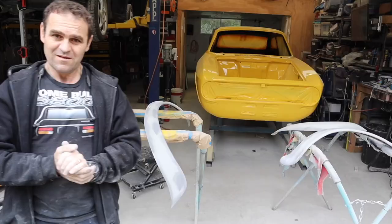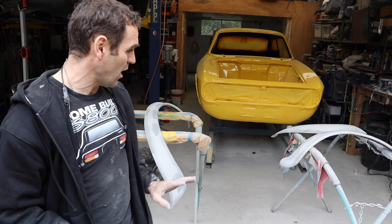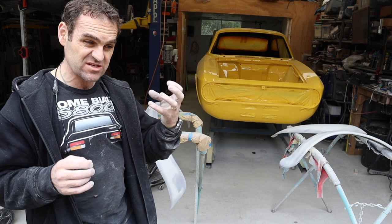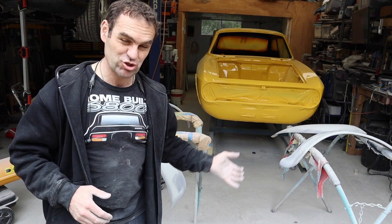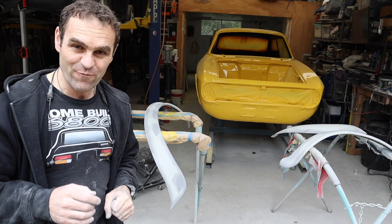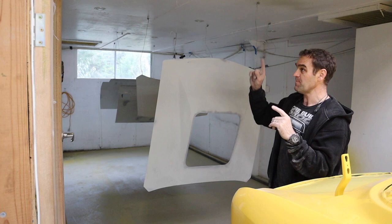I've glossed over a whole day's work of going around and fine-tuning the bonnet, boot, doors, and wheel arch flares — sanded them all back, fixed a bunch of pinholes with spot putty, sanded it back again, and hit some etch primer on them to seal everything in and smooth it out. The big thing I've done is improve the spray booth. This morning I added four new 40-watt LED batten lights in the top corners of the booth — look at the difference!